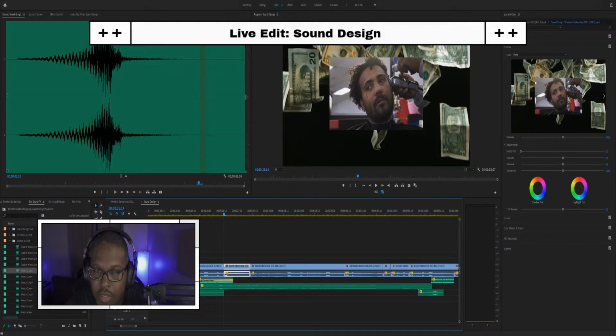Sometimes, again, ideas work great in our head, sometimes they don't. But it's all trial and error. Let's try it out, see how it works. If it worked, great. If not, figure something else out. So book pages turning and flipping. Now we're gonna bring that right over into our sound effects bin that we've created here.